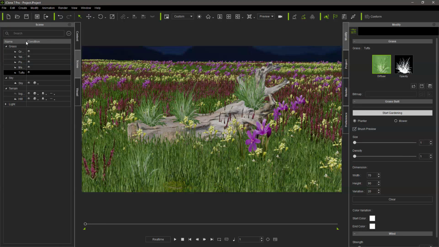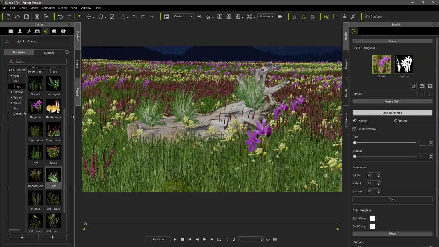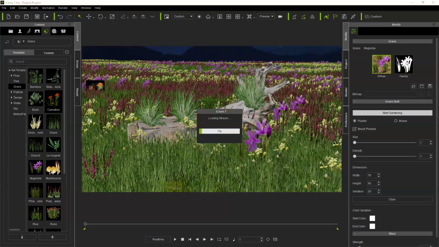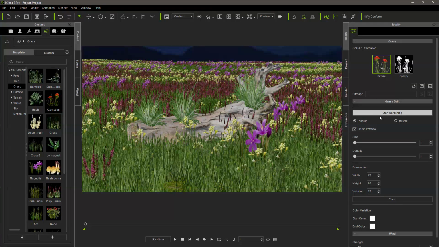Okay. Let's see, what else do we have here? The magnolias. Let's see, let's go get some carnations. Drag those in, and we'll do those also. Just a few at a time. Now you got to be careful with flowers and grass like this tufts. You don't want them to clash, and we may have to place these in a different place. If you put them behind like this, they'll either work or they'll clash with it when the wind plays. Let's see what happens.